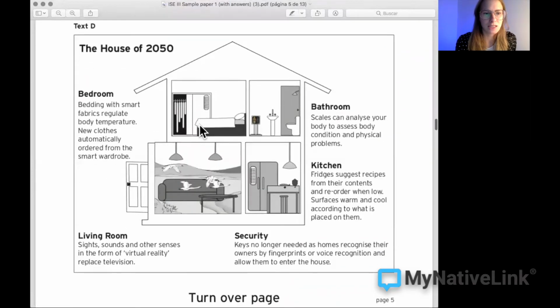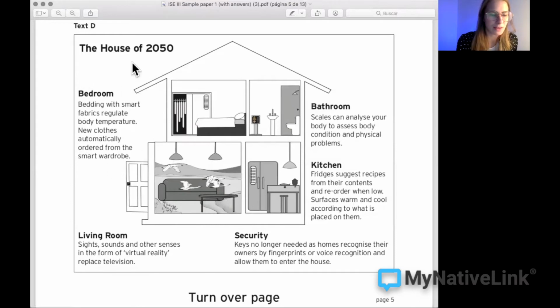And the last text, text D, I love these texts because I like when there is visual information, because you have the opportunity to translate this visual information into written information. Okay, so in these texts you really have to think, what are they explaining in the text? And what information can you infer from this little picture of the inside of the house? How is that connected to the text, and how does it help the reader understand the meaning of the text?